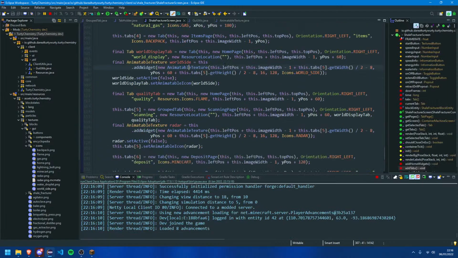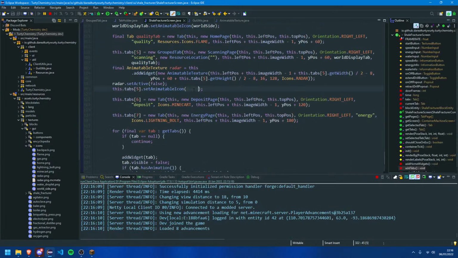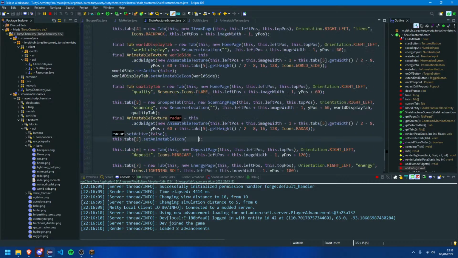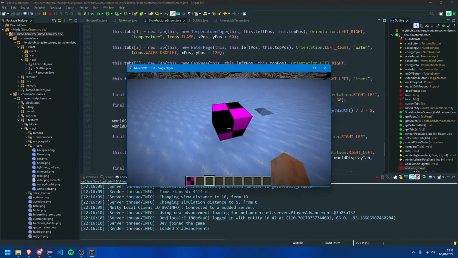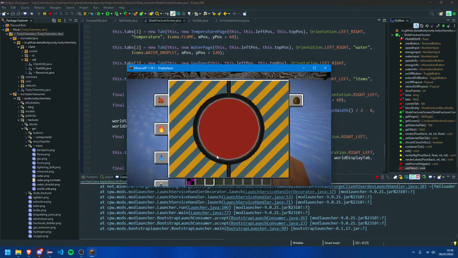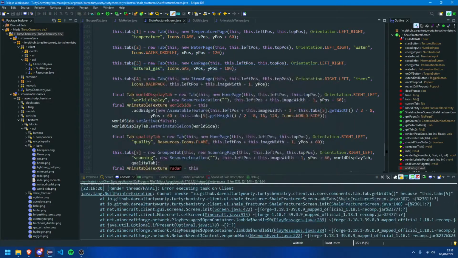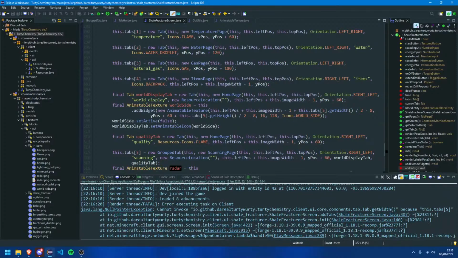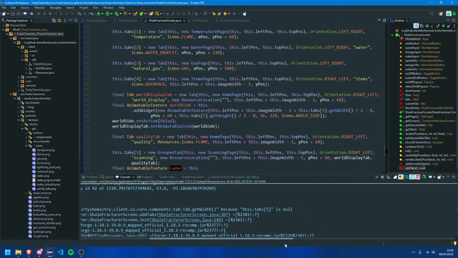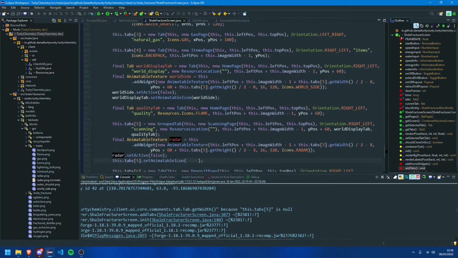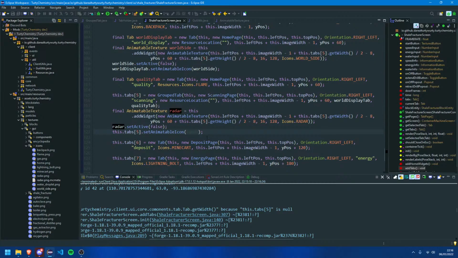There's only one way to know if it works or not. Nope. Okay, why not? Tab width, because this.tabs 5 is equal to null. Why on earth would this.tabs 5 be null?